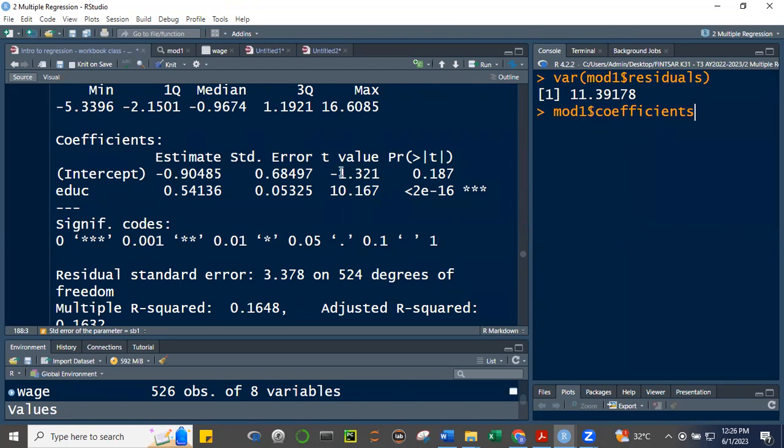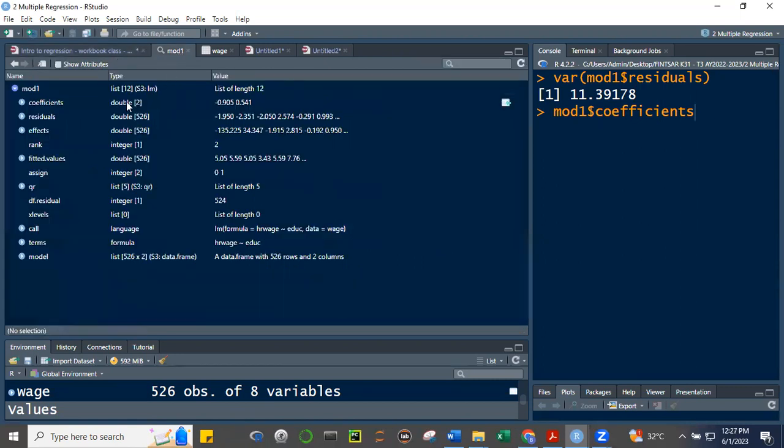So I'm computing for the t-value here, negative 1.321. So model 1 coefficient, and then dalawa lang naman yung coefficient natin, di ba? If you take a look at model 1 here, ito yung coefficients natin, dalawa, 0.905 at saka 0.541. Di kunin natin, i-subset natin to, bracket 1.